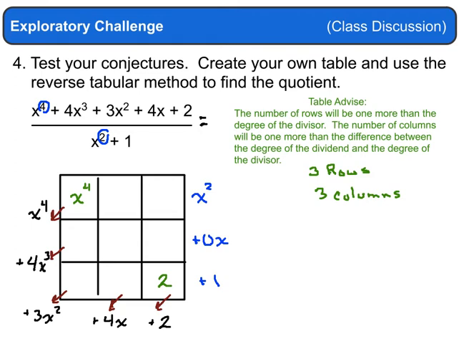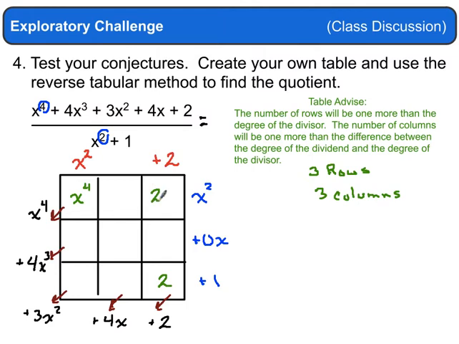But once I have that, I can do 2 divided by 1, and I'm going to get a positive 2. Here I can do x to the 4th divided by x squared, and that's going to give me x squared by doing 4 minus 2. So we find out that with very little work, I can find the first term and I can find the third term. The middle term, we're going to do a little bit of work to be able to get into that piece. So to do that, we're going to fill in what we know.